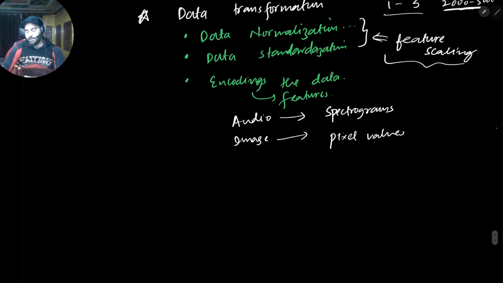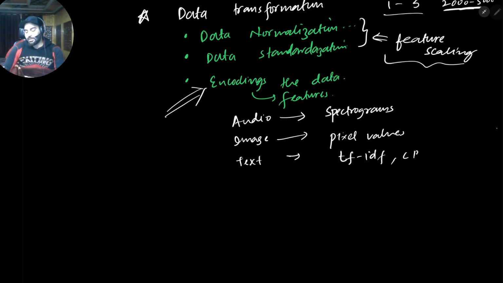And if you have, let's suppose, text, there are different techniques, and some simple techniques are TF-IDF, term frequency and inverse document frequency, and we'll look at what these things are. This topic, encodings, is a separate subject in itself. So we'll learn how to encode this data, how to encode these features. If data is in numerical form, maybe we don't have to deal with it much, and we can tinker here and there. But if data is in audio, image, or text form, we have to make spectrograms, pixels, and for textual data use some techniques like TF-IDF.